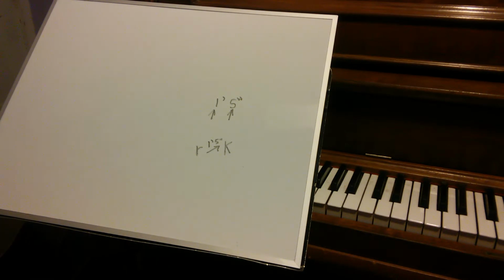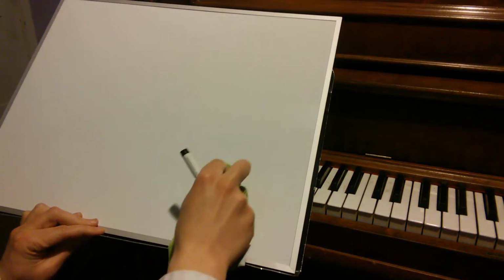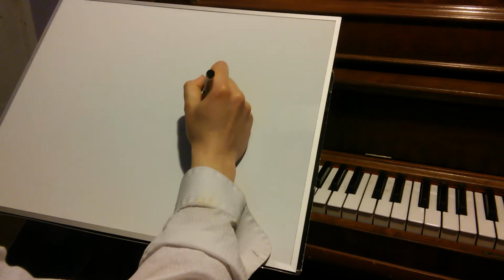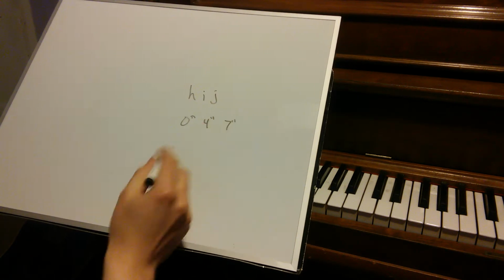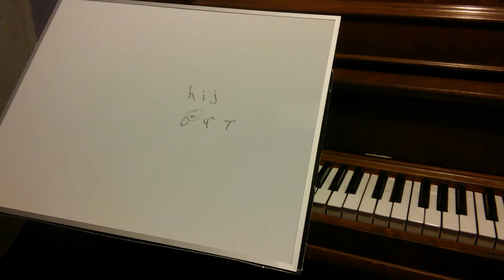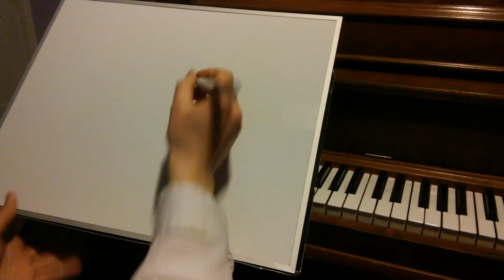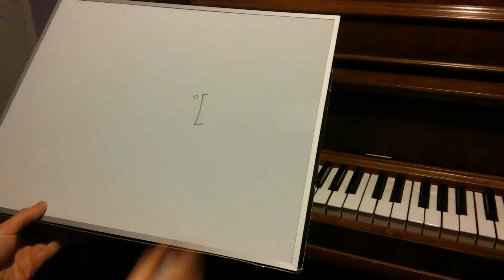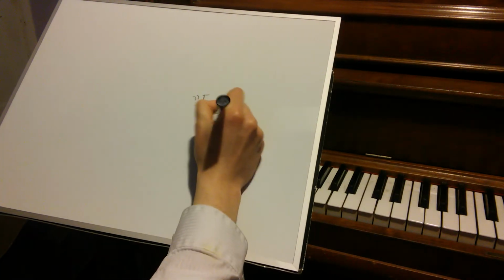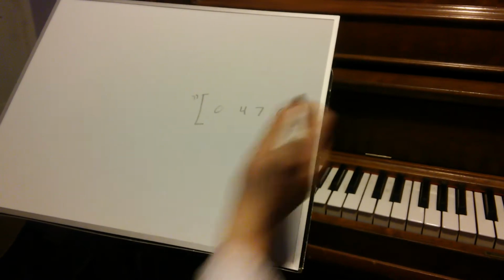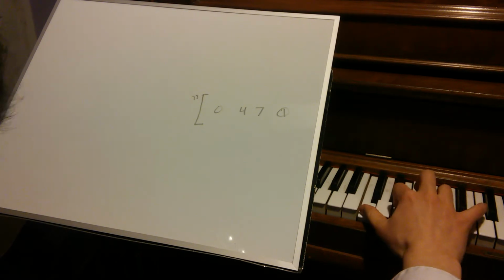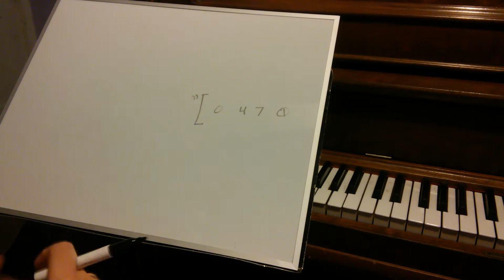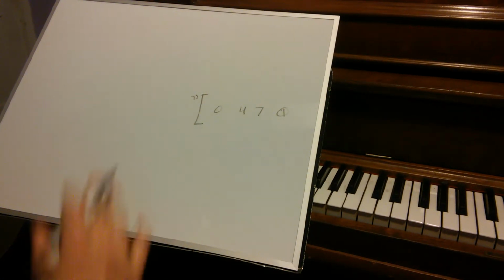Oh, and if you're writing out a bunch of relative degrees, so not with the actual note names, and you don't want to put the quotation mark in there as a signal that it is chromatic distances and not anything else, you can use this as a little shorthand, so you can just say all these are chromatic distances. 0, 4, 7, 10, which is a very recognizable chord there.